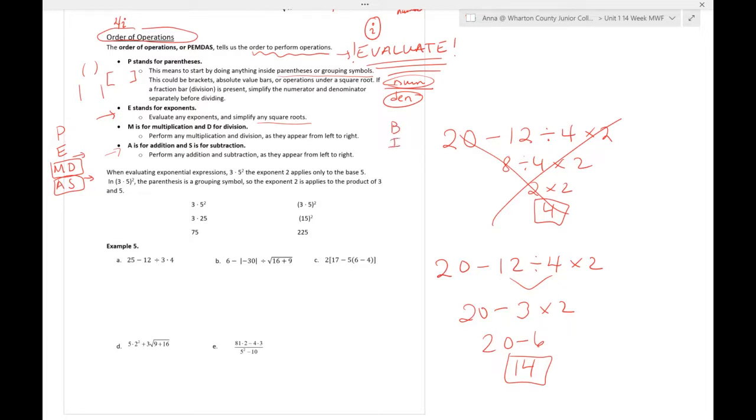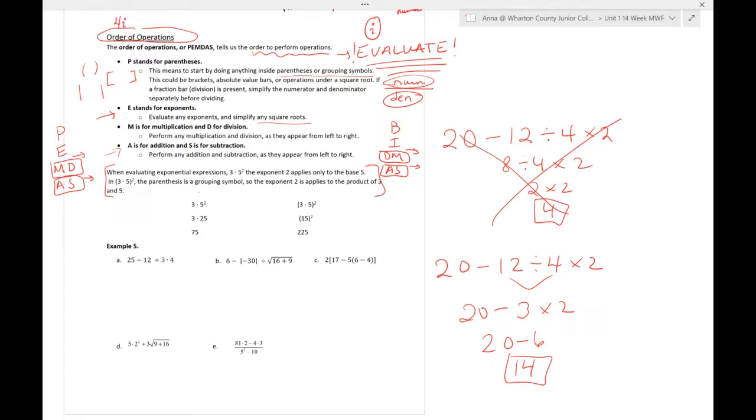Again, you could do PEMDAS. Okay, again, division and multiplication happen at the same time from left to right. So do addition and subtraction. Okay, all right. The other thing to note, a little side note right here, is that when we have exponents, the exponent only applies to the thing that it's directly next to.